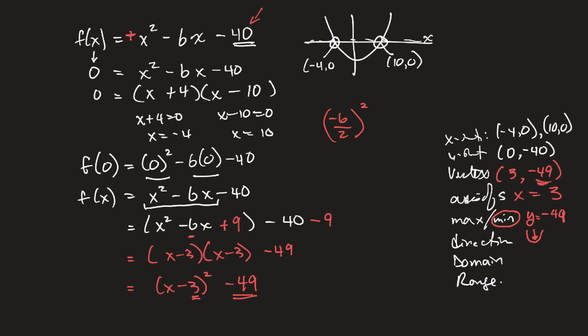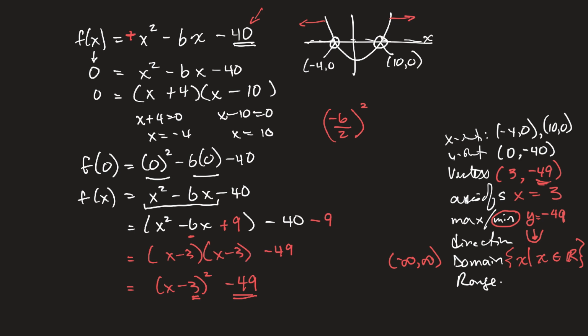Okay, domain refers to x's. So I can say that my domain is all the x's, and any x is allowed. I can go as far left or as far right with this graph as I want. And so the x's would be all the x's as long as x is an element of the real numbers. Another way of saying that with interval notation is negative infinity to positive infinity, and everything in between.